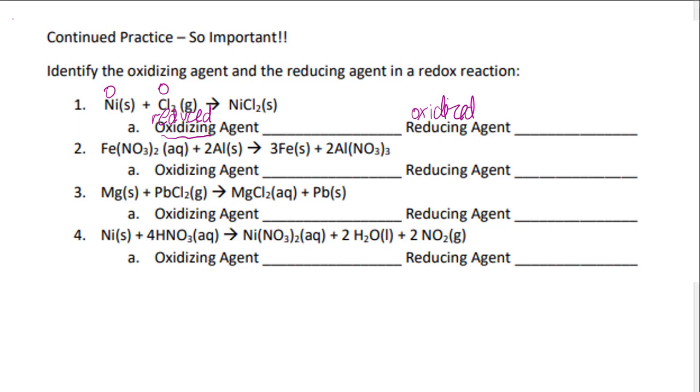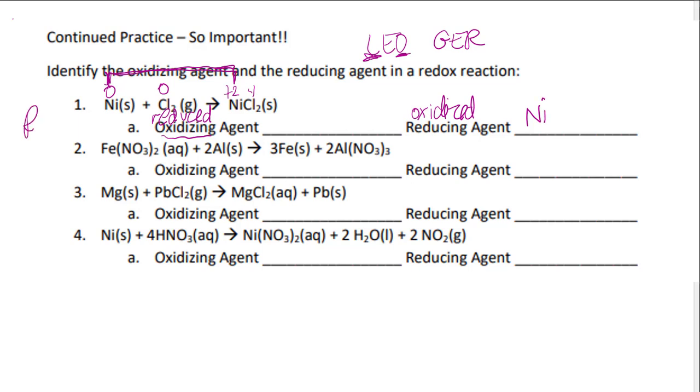And then we can look at our compound here to figure out its oxidation numbers. Chlorine is a -1, which gives, with 2 chlorines, that's a -2, so nickel must be +2. So my nickel went from 0 to +2. So therefore it was oxidized, right? Leo the lion says grr. If it was oxidized, it lost electrons. It loses electrons, so it becomes more positive.